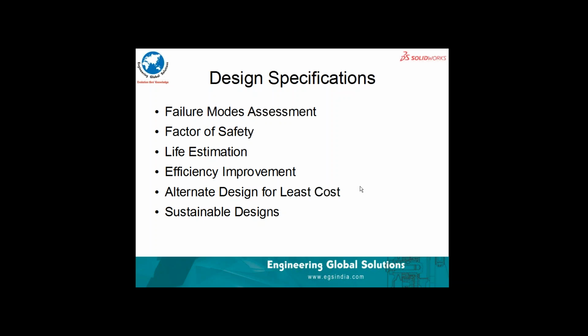There are 3 different kinds of designs that we can come up with. One is called as derivative design, where we take a design, change a few dimensions here and there, and produce a new design. The second one is called as evolutionary design. Evolutionary design is nothing but starting with the basic design which is already there and coming up with a transformation of the design which could end up with a completely new design, but the current design from where you started forms the basis of it. And the third one is the innovative design.